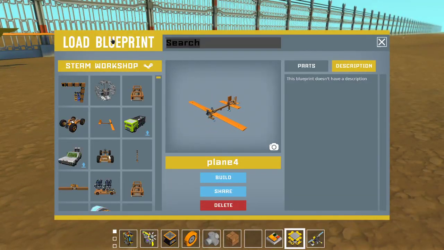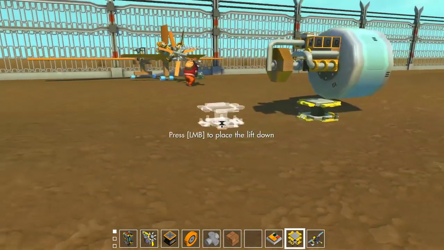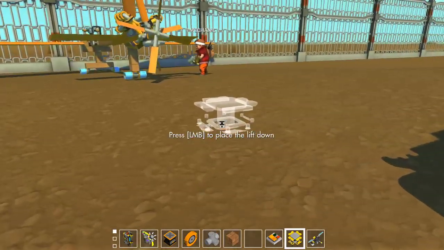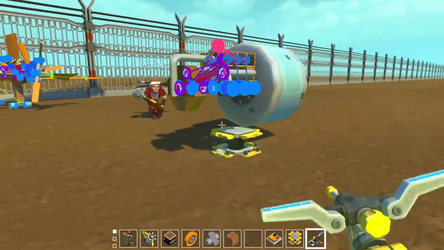Wow. Yeah, that's really small. This is the one that's on the top of the workshop. And it is a V engine. Yep. Wow. But yeah, this is the one that's on the top. It uses logic gates and such.